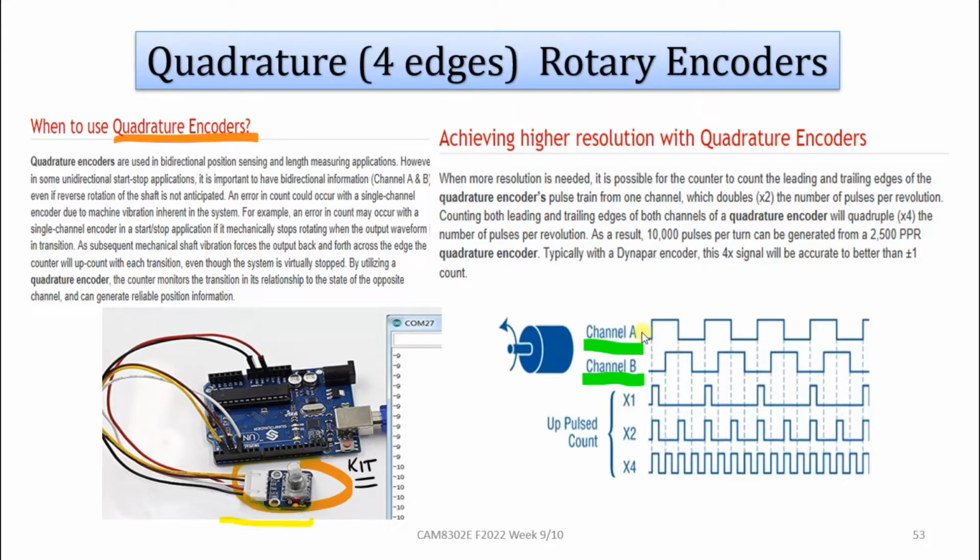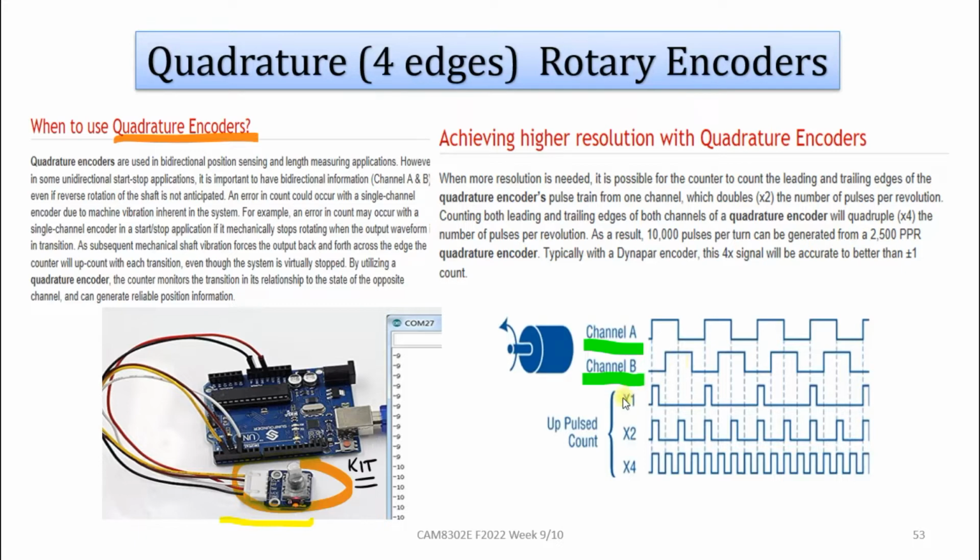Okay, you can see in this example that channel A is going high, low, and channel B is also going in that direction. Now, what we're able to do though is that as we're turning the rotary encoder, it's actually producing 4 different edges. It starts off by producing a rising edge on channel A, rising edge on B, falling edge on A, and then falling edge on B, and it repeats again.